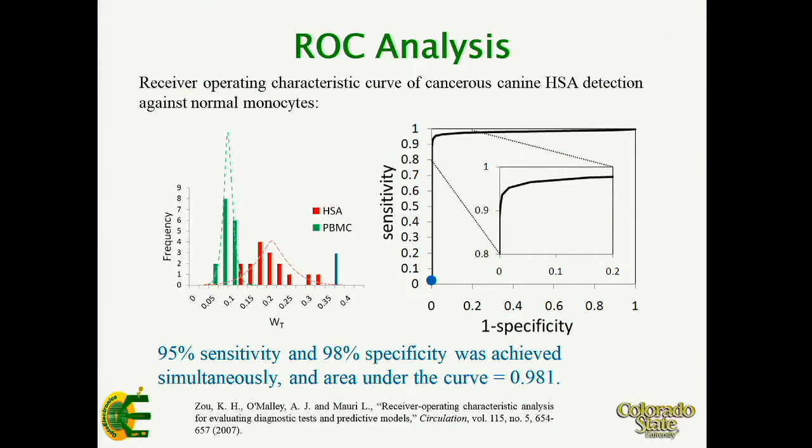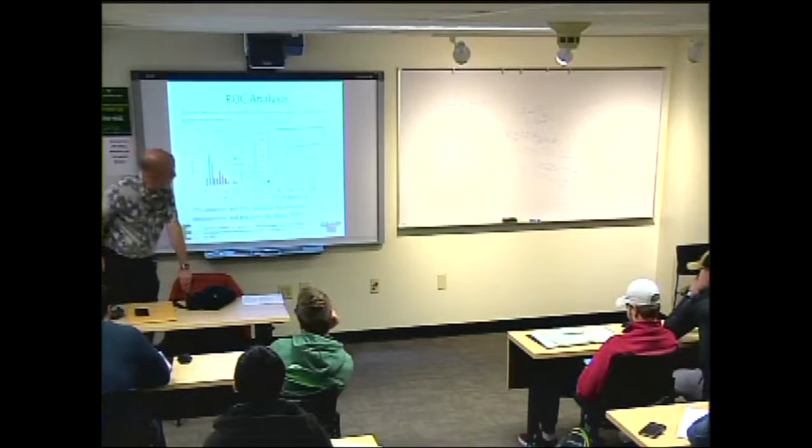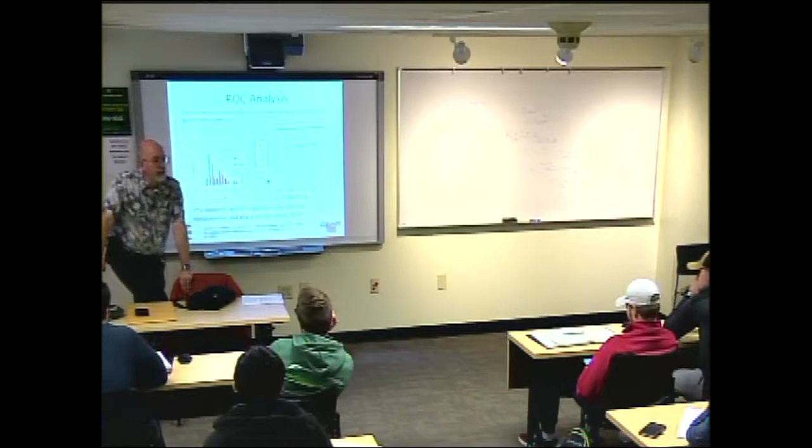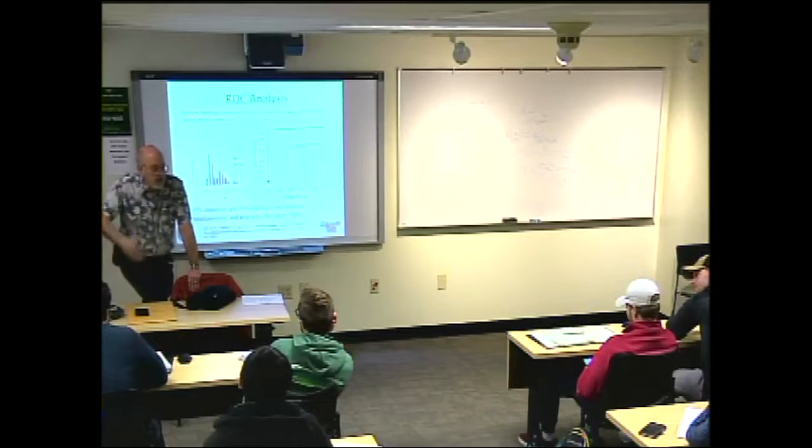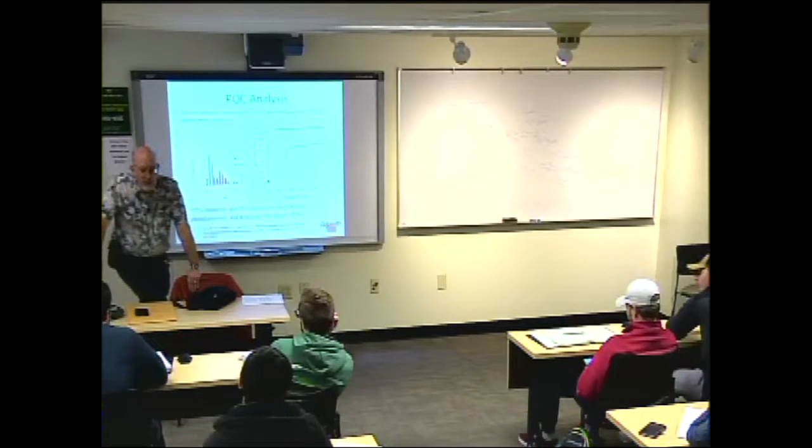So we got to a point where we were 95% sensitive to these cancer cells, and we were 98% specific. That is, we only got fooled by another cell 2% of the time, based on these projected overlaps. So the area under the curve was 0.98. Now, I'll tell you, it turns out that that was nowhere near good enough for what we were doing. The reason why was that when you're looking for these rare cells, you're looking for something like 10 cancer cells out of, even after you blow up all the red cells, 10 million white cells.